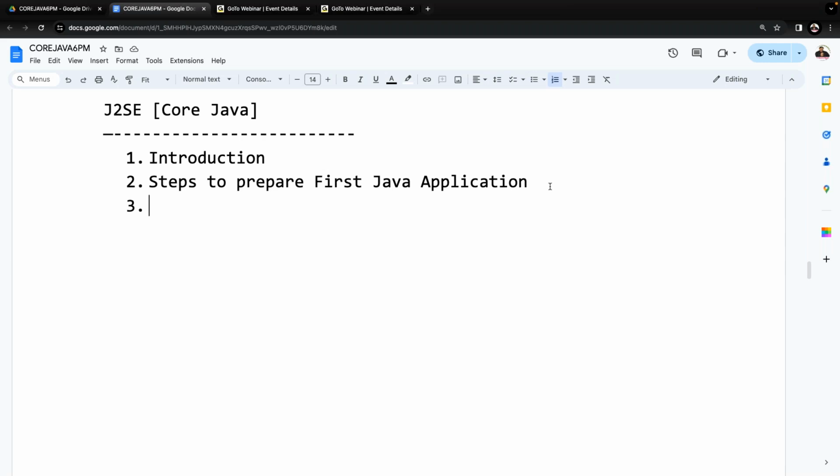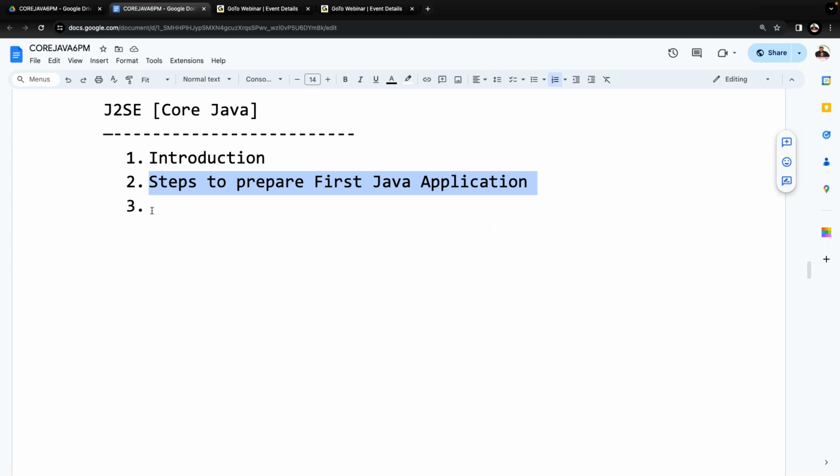Once again, I'm telling you, if you have a laptop with a Windows operating system, that's sufficient. From that point onwards, we are going to understand everything. Everybody understands the point I'm telling you. Those of you who are learning Java for the first time, these steps are very useful for you. You are going to understand each and every point clearly with internal content.